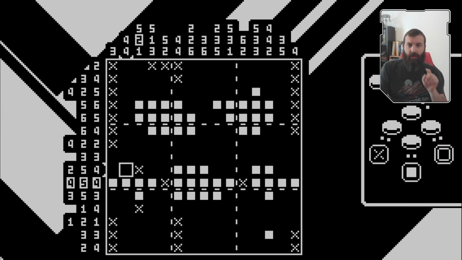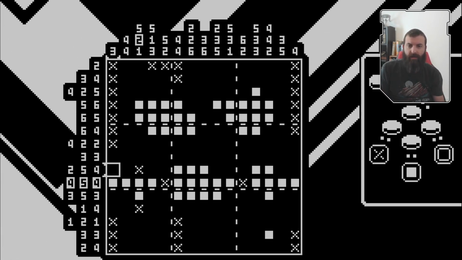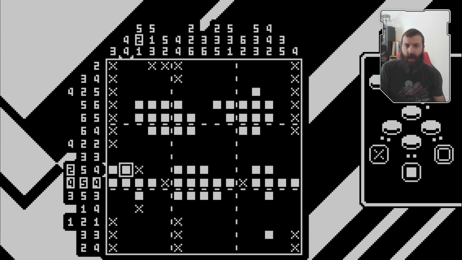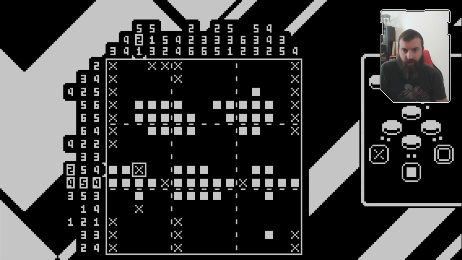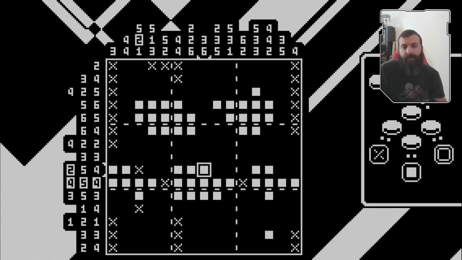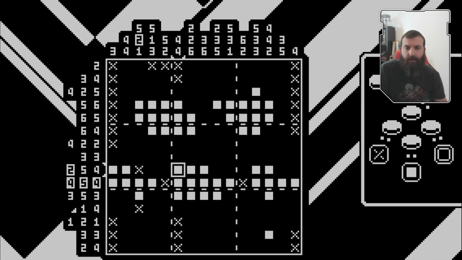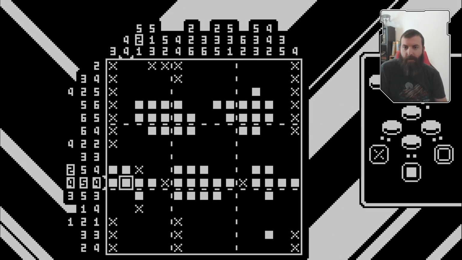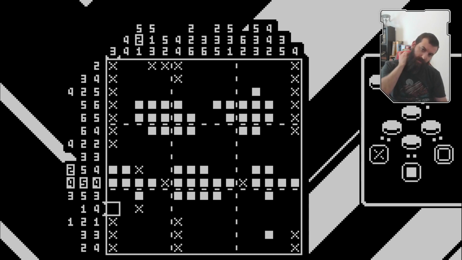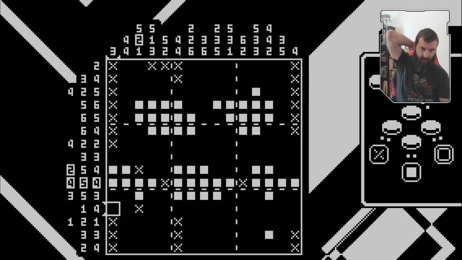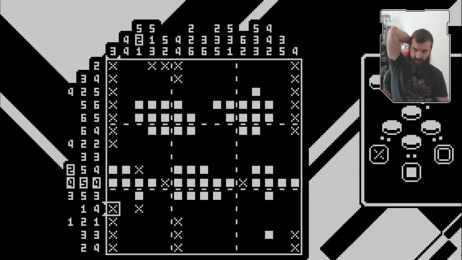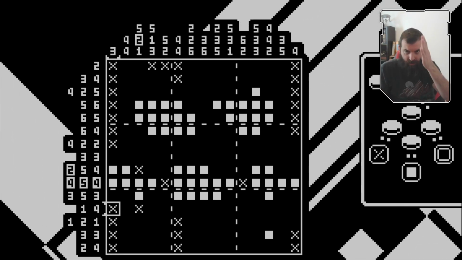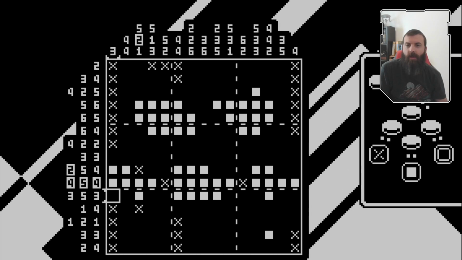Alright, so we know that the 2 has to go here because the 2 can't fit here. Bop, bop. Nice. Don't think that helps us with that, but it does mean that we know that this can't be here. Because of the 3 continuous.